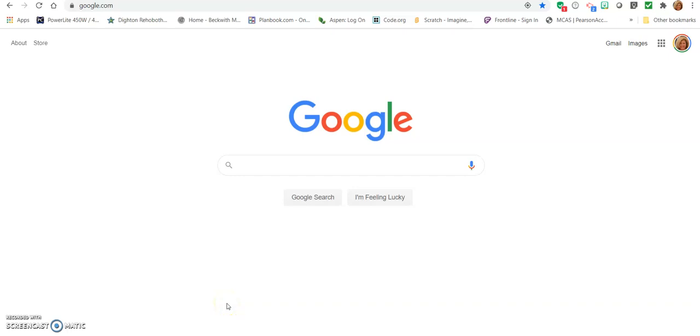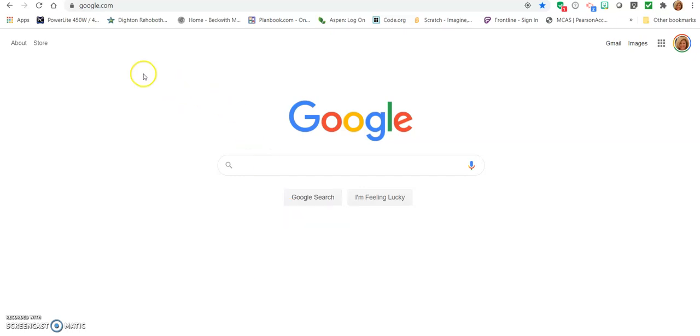Darmody, and this video is all about how to create color-coded folders in your Google Drive to organize your documents. At this point, you should have already watched the video that introduces you to all the features and tools in Google Drive, so this is something that you should be watching after that video.